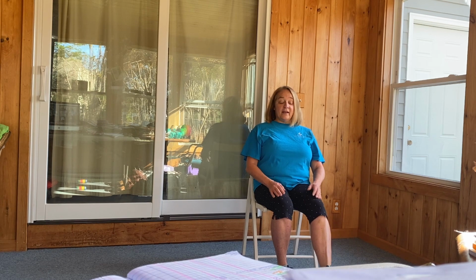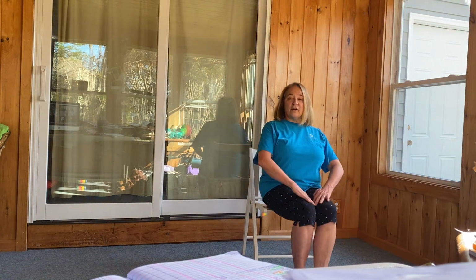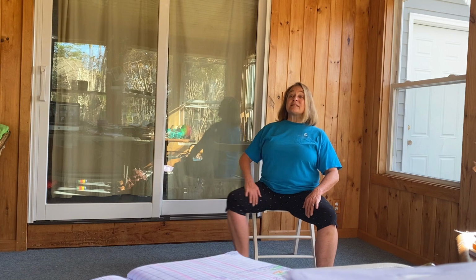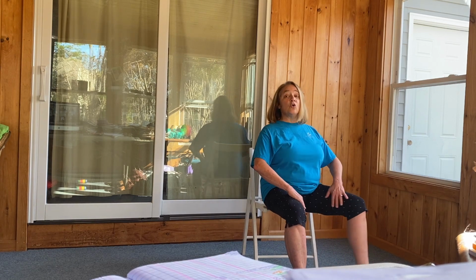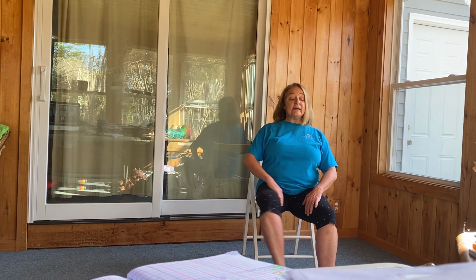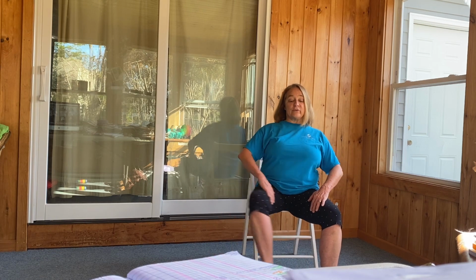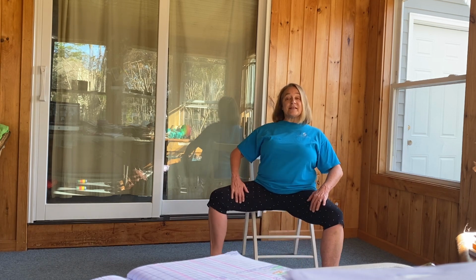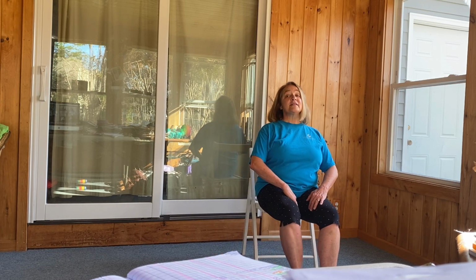And come to the edge of your chair. We're going to do open close now. These are wonderful exercises for your locomotor motions, walking, standing, working the hips, the low back, the lower core. Just the right leg. It's an open close. If you want to work it a little harder, you can add a little resistance as you press it out and squeeze it in. Last two on the right.